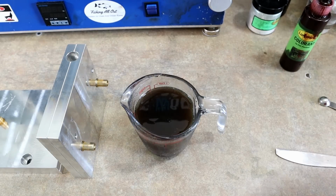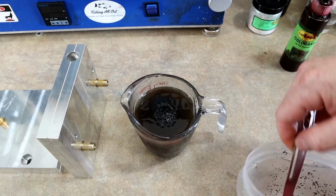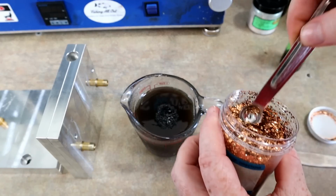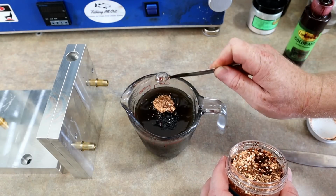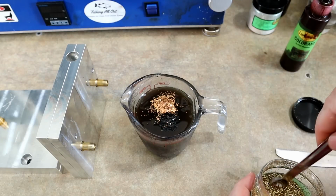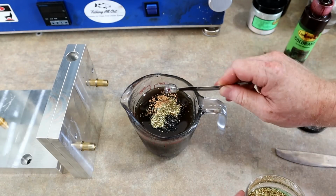All right, now we're just gonna add a lot of flakes. We're gonna add some medium black to it. If you look at a lot of saltwater colors, they're heavy on the flakes, lots of holograms, lots of shiny things to attract those sight feeders. Now we're going to add some copper flake, which is something I don't do a whole lot of, but we're going to put some in there. Then we're going to add some small gold flake and just see where that gets us. All right, this should be plenty sparkly by now.